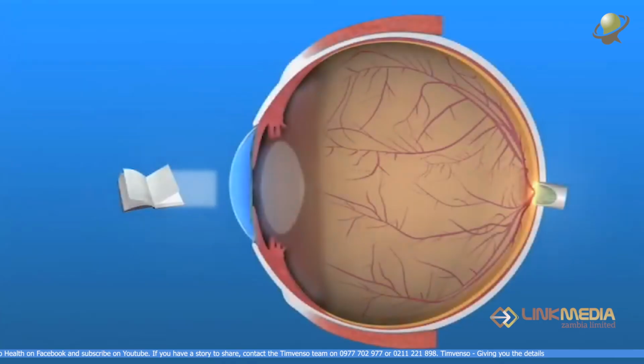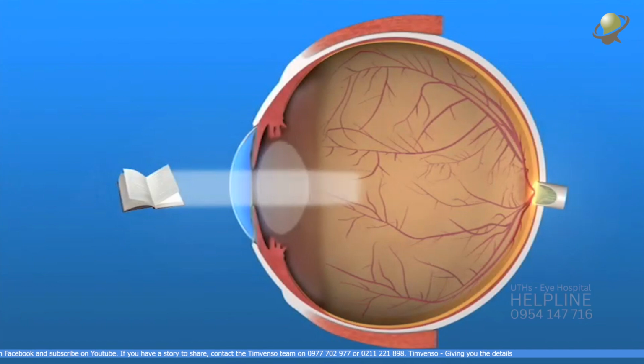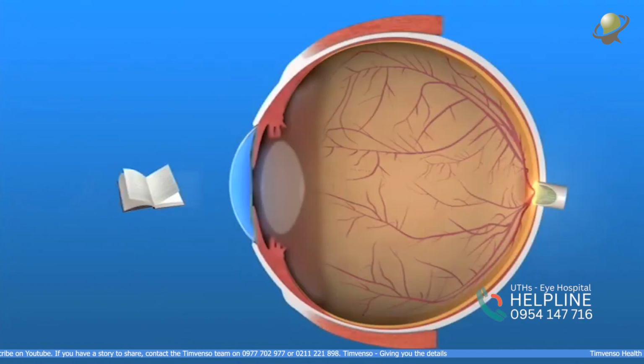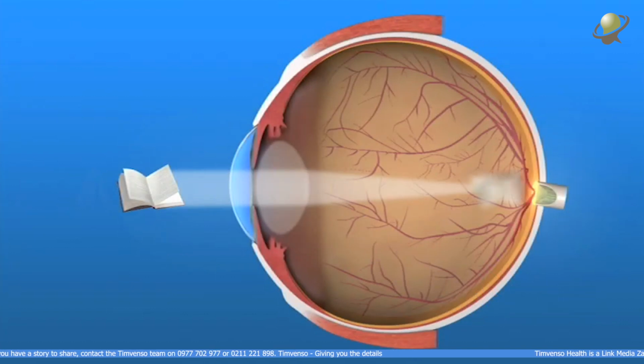As we age, the lens tends to lose its ability to do what we call accommodation, meaning that it's supposed to alter its shape to allow you to read that fine print. But as we grow older, the ability to do that accommodation gets reduced, and so that's why we're unable to read that fine print. But these are things that are easily correctable, and we'll talk about the correction as we go.